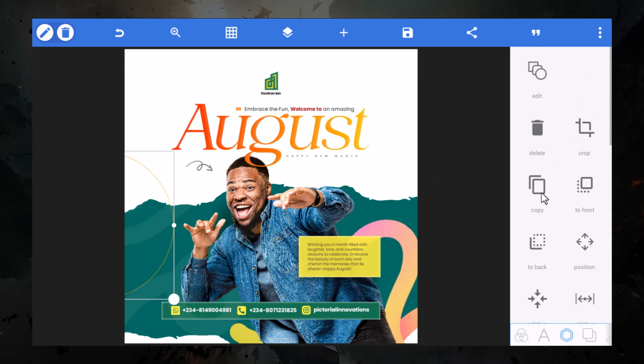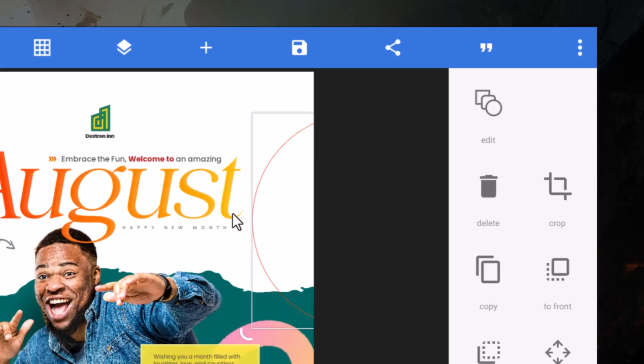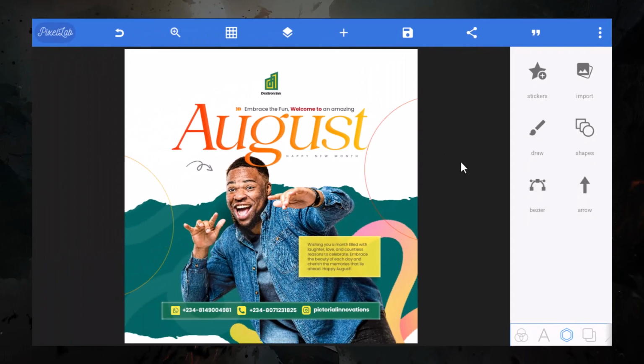You can then duplicate it and let's bring it here. So I want it to touch this August so that it will be like it is sitting on it like this. Can you see it's added a different feel to it? But however, if you don't want it, you can remove it. Your client might not want it or you might not want it, so you can just remove it from there.